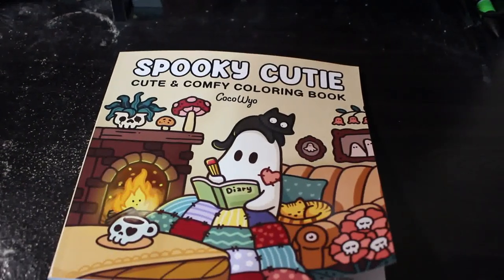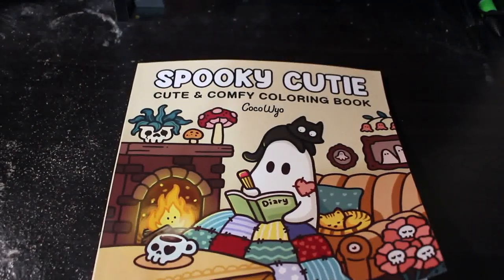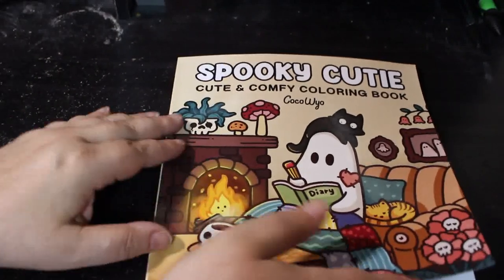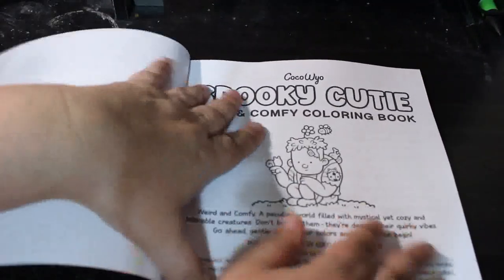Cute and Comfy Colour by Coco Bio. This is one of the smaller books. Jade Summer and other companies have just started making them where they're almost half the size of the big books, which is really cute and they fit on my small shelf, which is great, so I've got plenty of space for these.